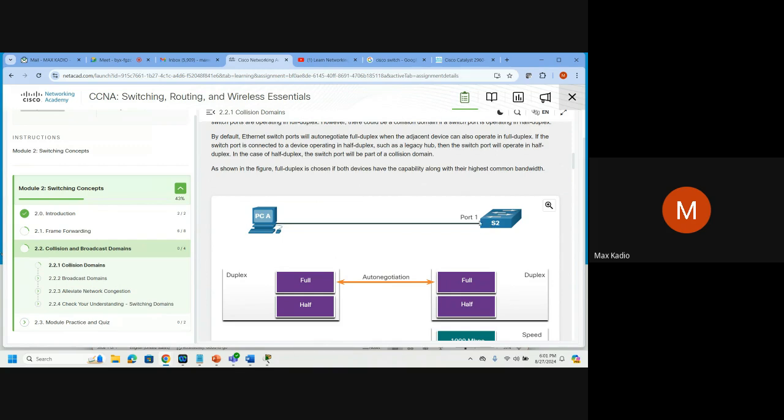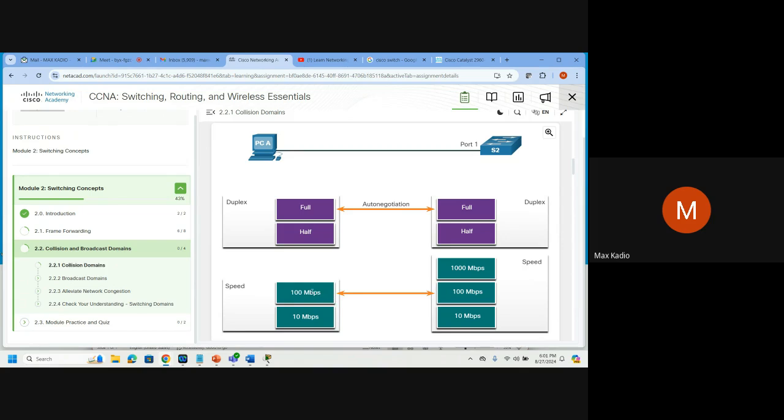If one is half duplex, it means I can send only, and I wait. If the road is empty, now I can receive. It's like when you want to cross the road. You check left and right. If it's free, you cross the road. If a car is coming, you wait. So this is how half duplex is. So if here is half duplex and that's full duplex, you will have a collision. So you must make sure they are all full duplex.